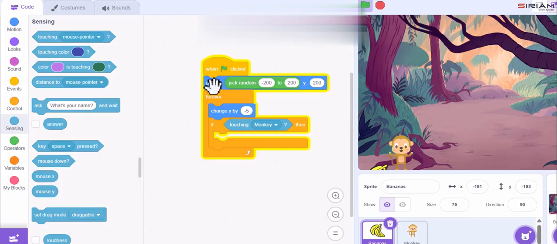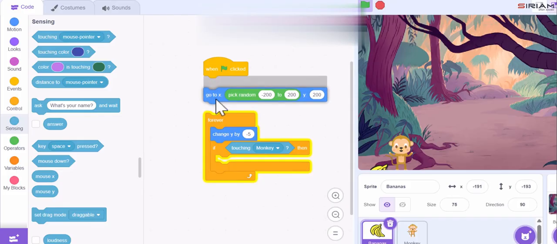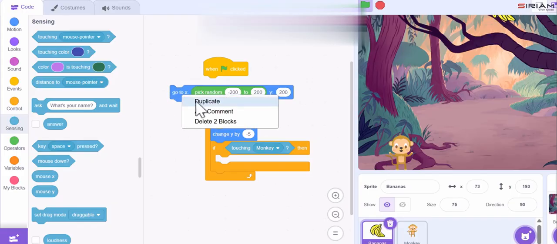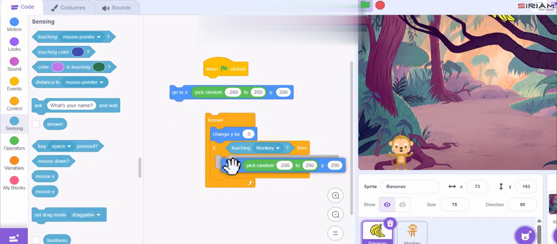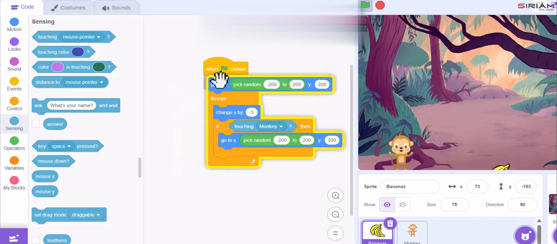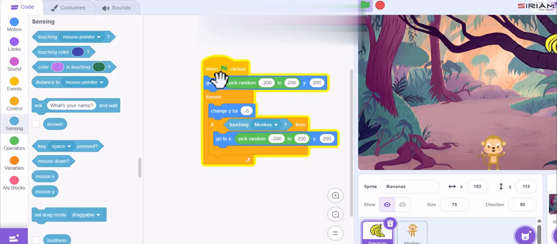Then we'll say to go to this same block once again, right? I will just make a duplicate of this and attach it here. See, as soon as the banana touches the monkey, the banana goes back to a random position and then comes down. Easy, right? No issues with that, I guess.